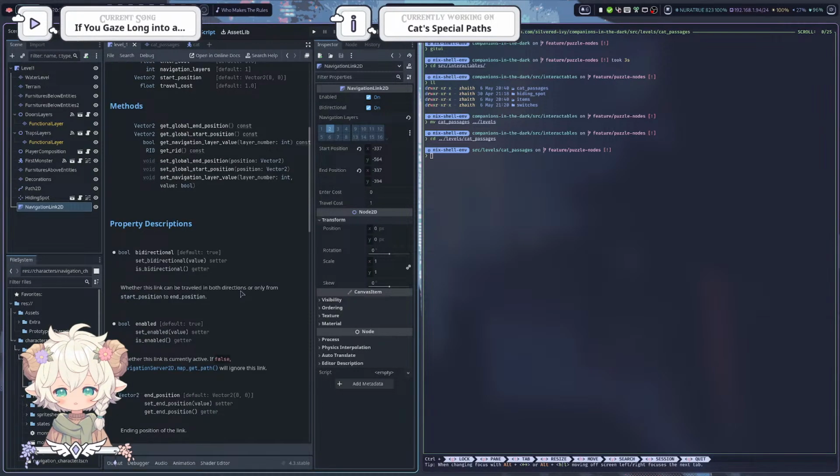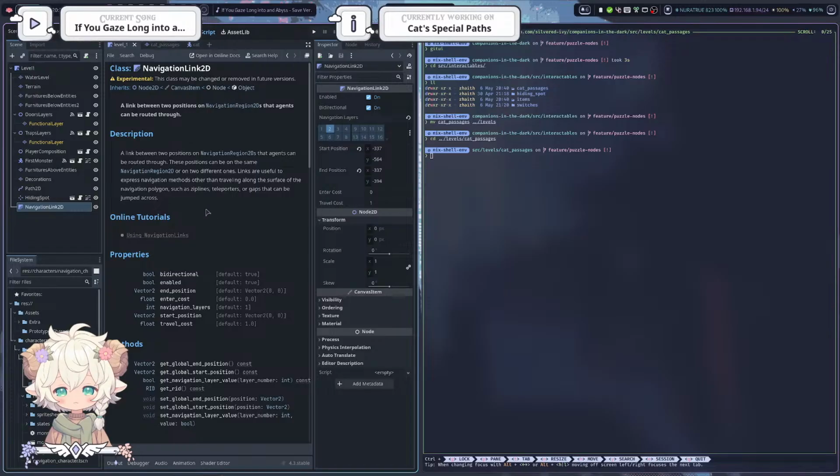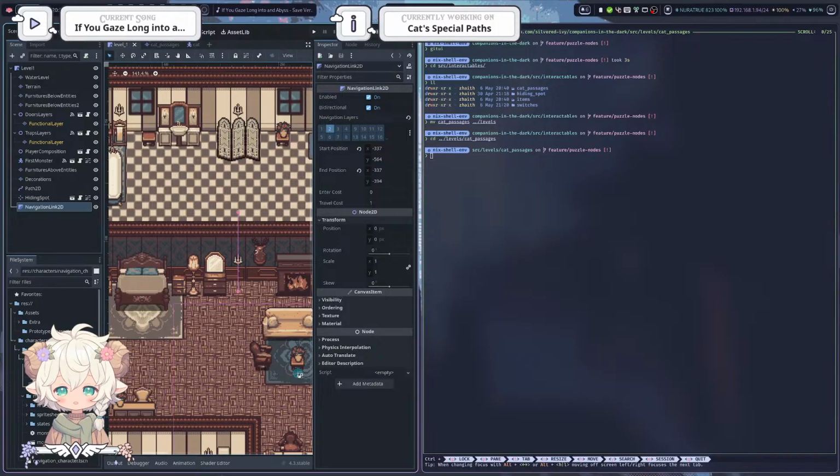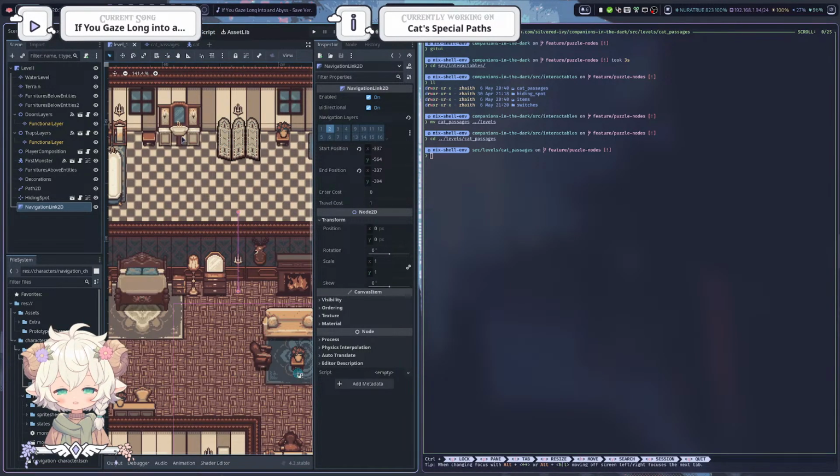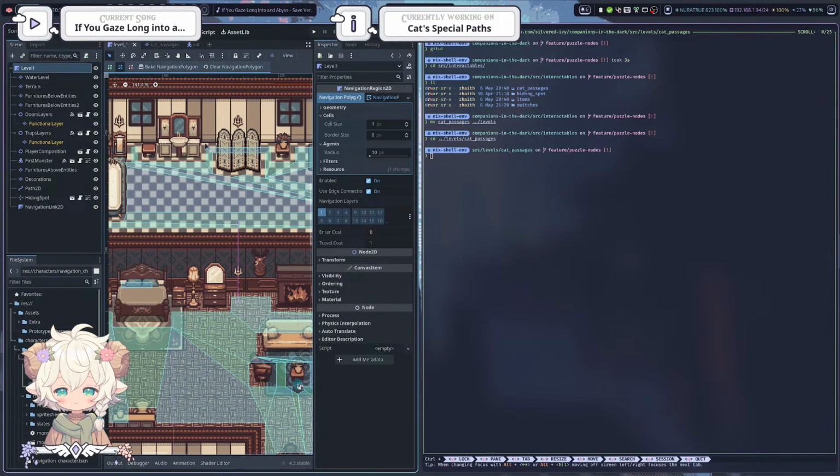And so, typically speaking, I should be able to use that to either TP the entity, which would be annoying in my opinion, or they can go through the wall, one of them. But I have, how do you close the documentation? I don't know, okay. Okay, fine. But unfortunately, I want to bake the navigation polygon again.